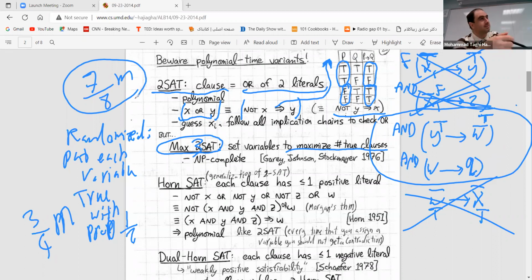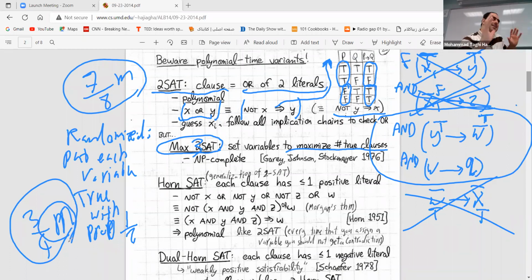That we will talk about later for the approximation algorithm. And note that here, why is this a 3/4 approximation? Because whenever we talk about an approximation algorithm, we need to compare with the optimum. What is the optimum here? Yeah. So in this case, the best case is that you can satisfy everything. So we are using the trivial upper bound of M here.